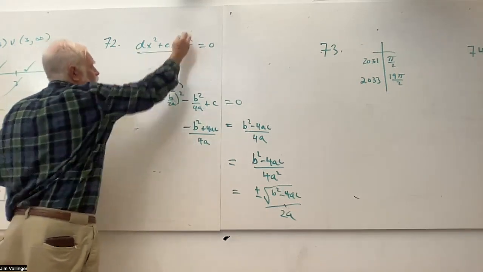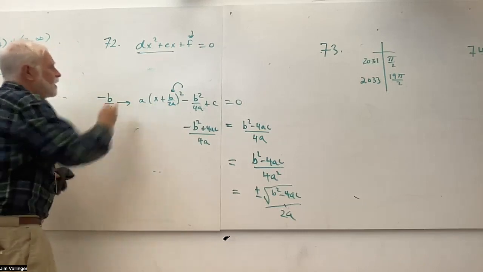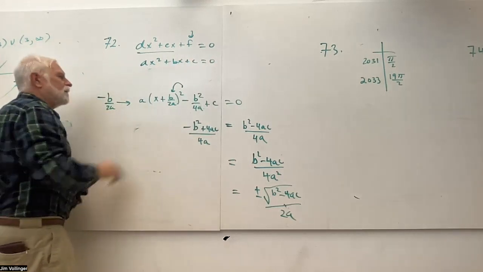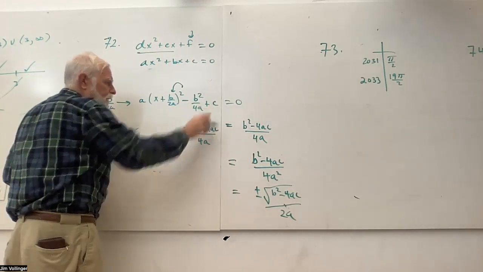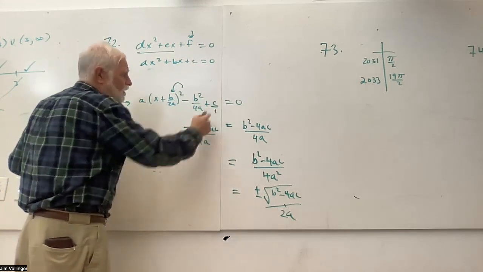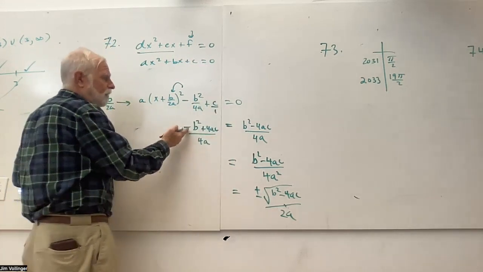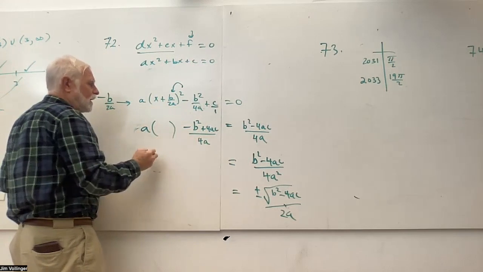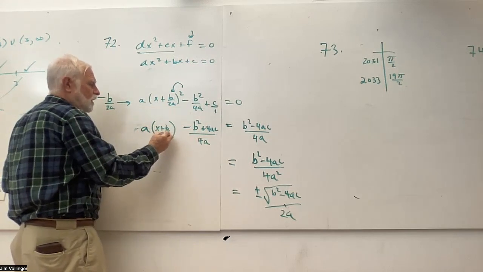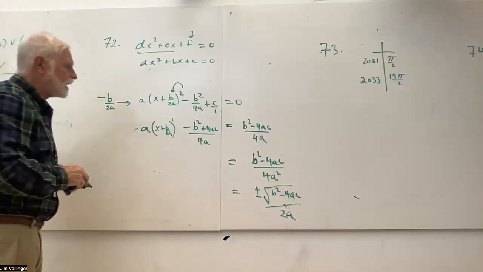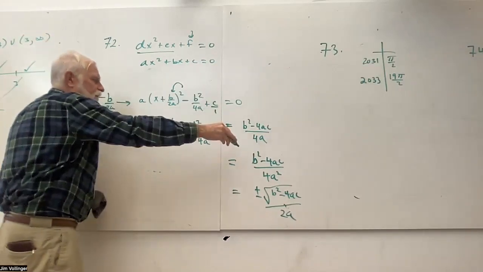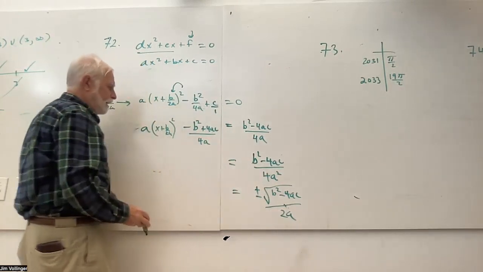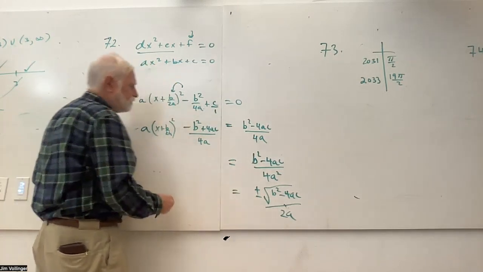But if we put a 0 in here, we want that last number, in this case c, because I'm solving this for ax squared plus bx plus c equals 0. So I get rid of what I don't want, I bring in what I do. That's a fraction, that's divided by 1. I've got to multiply it by 4a and 4a. If I do that, I get minus b squared plus 4ac over 4a. And that's still getting multiplied by x plus b over 2a squared, right? That's still here. So I'm going to move this to the other side. Subtraction becomes addition. Addition becomes subtraction. And I end up with this, 4a squared.